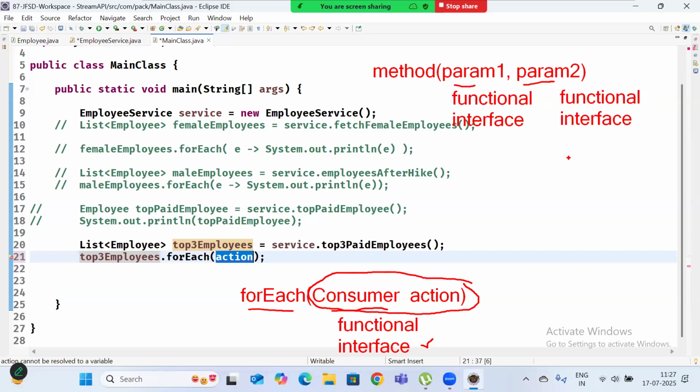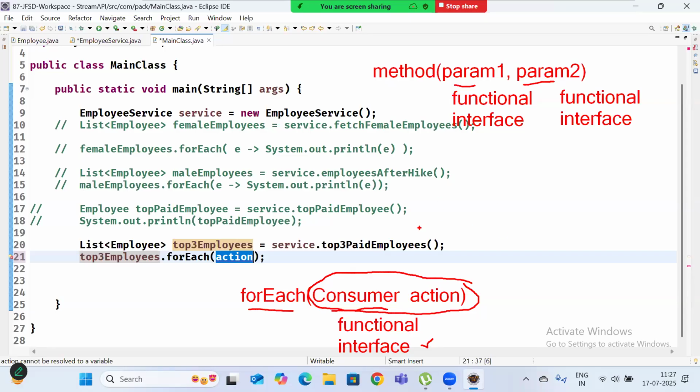The method has 2 parameters, both of functional interface type, so I can pass 2 lambda expressions. Able to follow me?